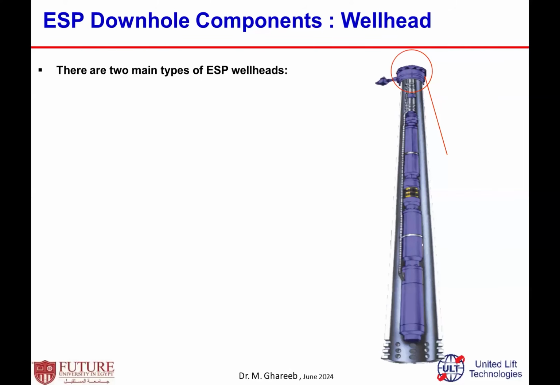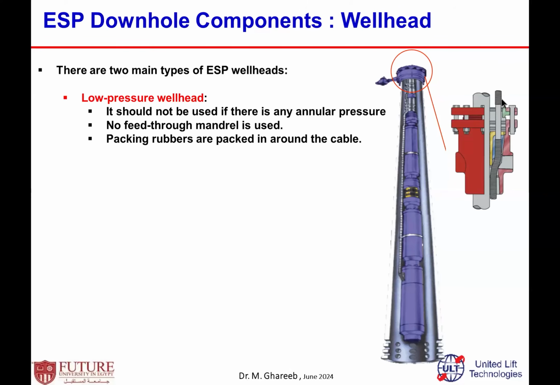This is what we call the wellheads for the ESP, especially the tubing head spool and the part at the wellhead. You must have some hole in a certain configuration like this one to allow the cable to pass from surface to downhole. Meanwhile, it is isolated around this cable to prevent gas or any fluids from coming out from the area around the cable.